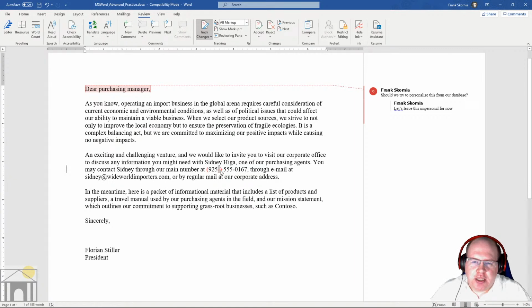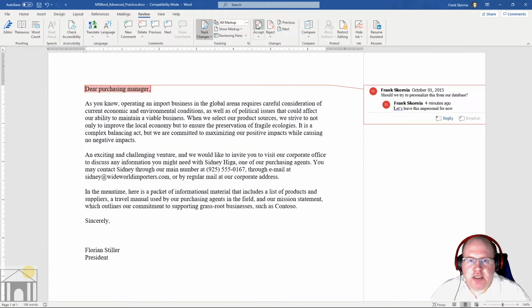And so this one here, this phone number was written previously with parentheses. Maybe the reviewer prefers to have a phone number written with just dashes. But you know what? For this case, I like the parentheses, so we're just going to reject their suggested changes here by clicking reject. And now I'm back up to the top, and this is kind of an accepted comment that we have. So everything's been accepted in this case. When you receive changes, you can go through and accept and put them in. And so now we're seeing the final version of the document. This is that all markup.